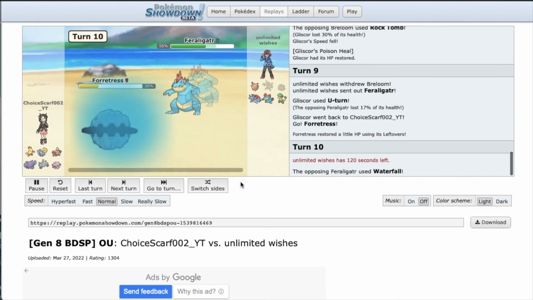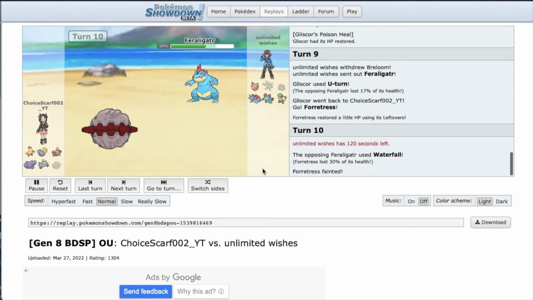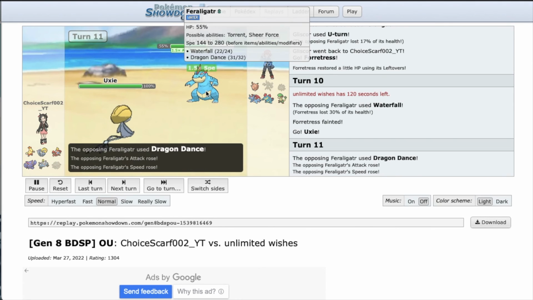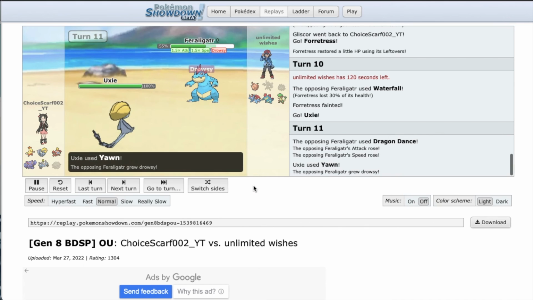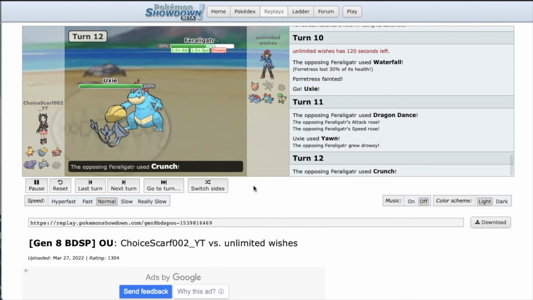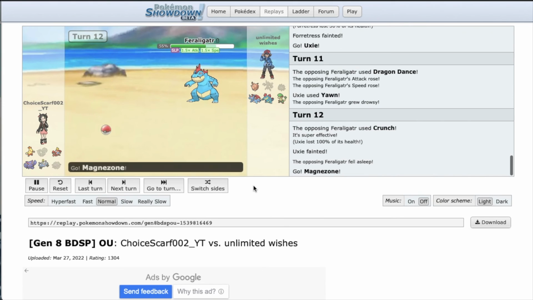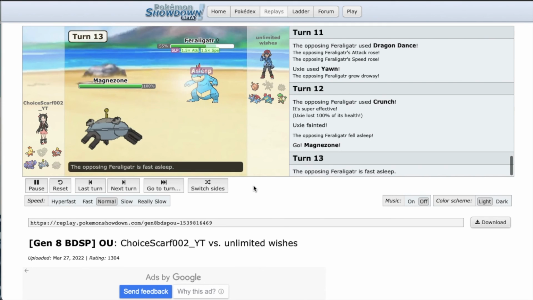What I've noticed is, sorry, I was thinking of a different game. I had a game before this where my opponent, instead of Life Orb, he had Leftovers for Alligator. But anyways, we Yawn here, and we die, which is totally fine. But now he's asleep. And now it is time to wreak havoc.